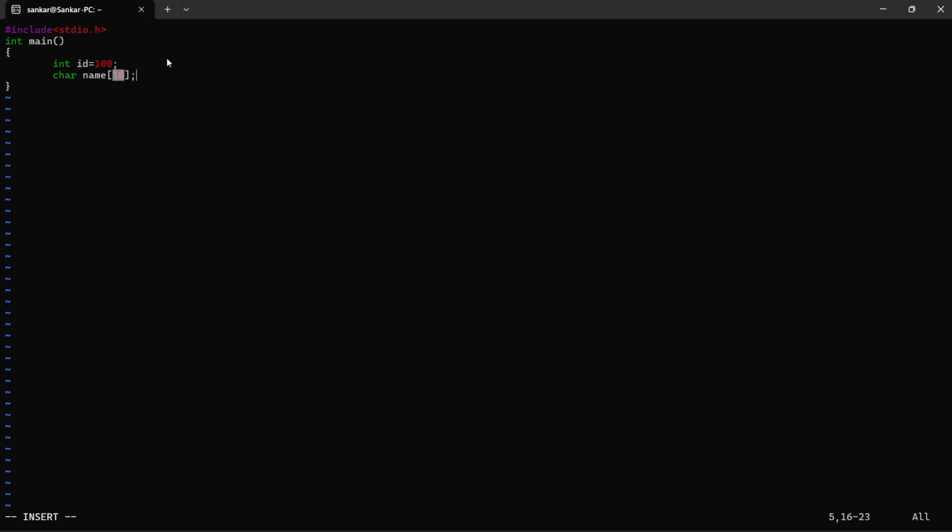Now we are going to get the name from the user itself. Previously we declared the ID or character in the code that was executed. Now we are going to get the input from the user at runtime. This kind of program is mostly used afterwards. Let's see an example. I'm going to ask the user to enter the name.